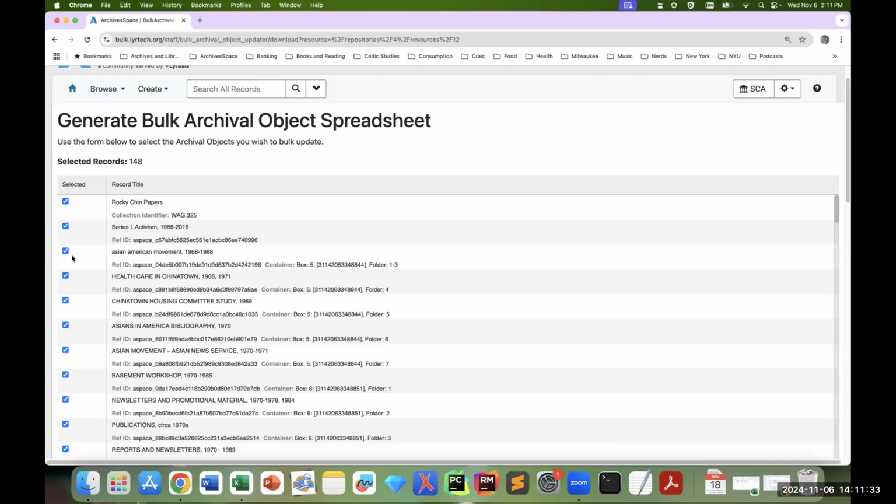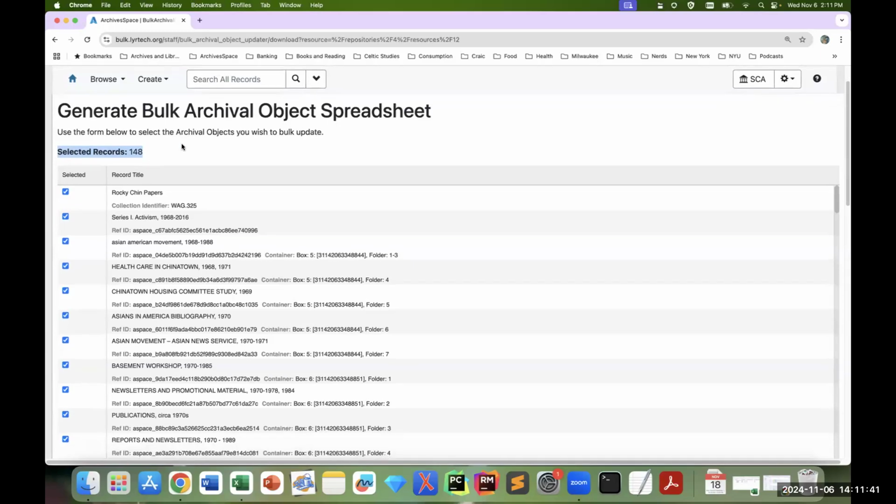It's up to you. As you go, this selected records message or section at the top is going to update to indicate how many records are going to be part of your spreadsheet.